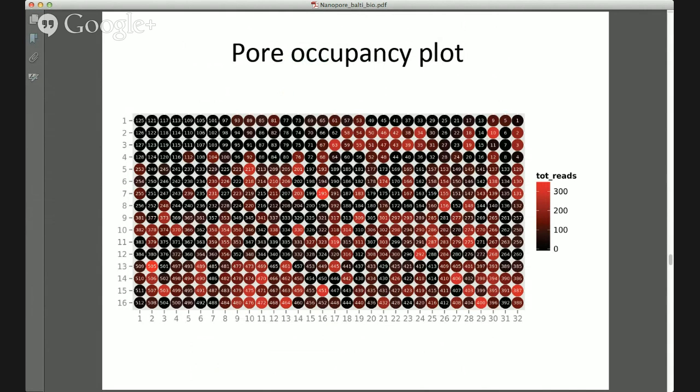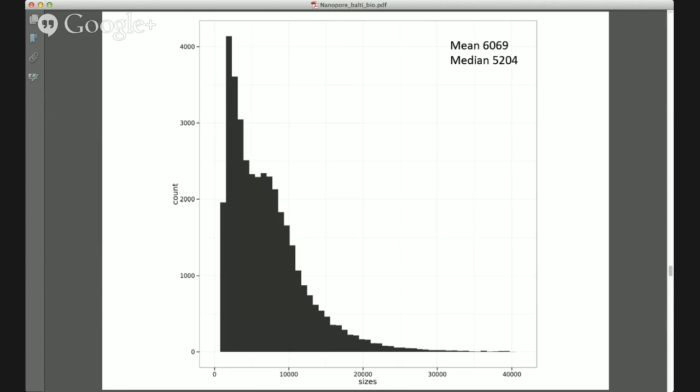We can plot the data in various ways using portals. So, for example, you can get a pore occupancy plot, and that's basically showing you for the array of 512 pores on the flow cell, which pores are generating information and which aren't. And in this case, you can see that a smallish number of pores actually are responsible for generating most of the data, and some pores are generating very few reads, and that ties into this idea of a duty cycle that Clive was talking about. So this is a pretty average, not particularly great flow cell, which QC'd at around 250 pores.